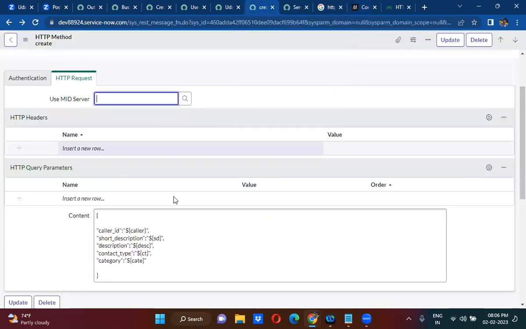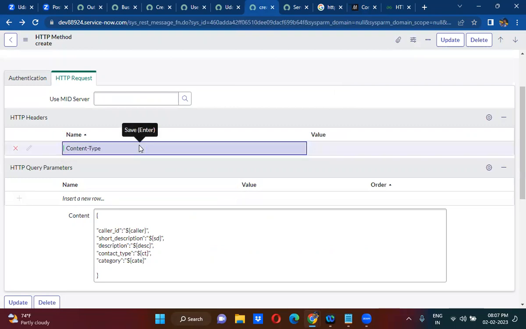You can go to the REST message and define the HTTP header content type.